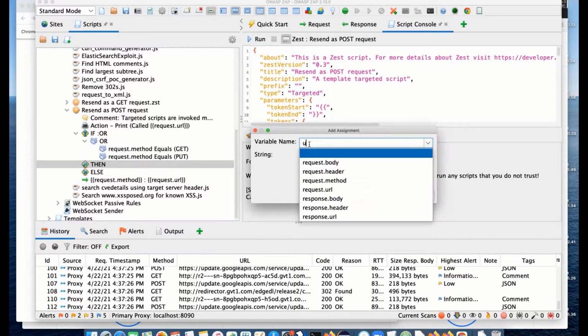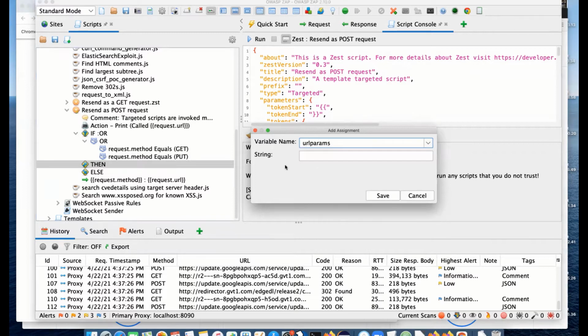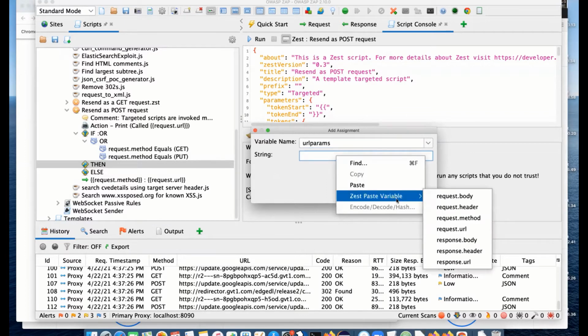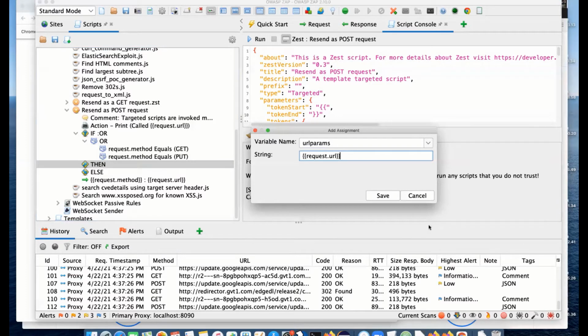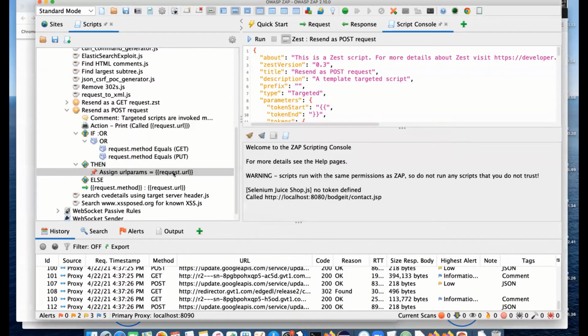So this is URL params, and I want that equal to the request URL. So right click here and put in the request URL and save that.